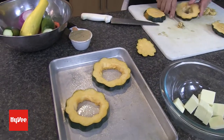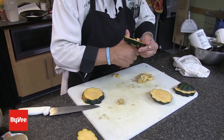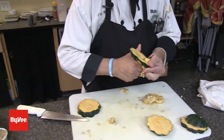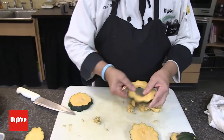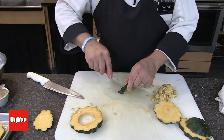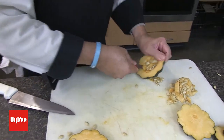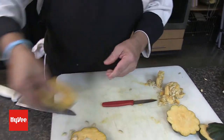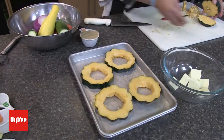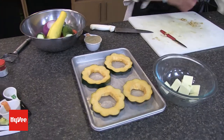Looks cute. You know, some people will say, well, let's go this way. We can go this way, it doesn't matter. This all can be done the day before and let's bake it that day, all right? Not a big deal, all right? Get this one out here. We're just gonna cut it out. That's ready to go. And that's ready to go. So I got four of them on there. That's nice. I'm gonna clean up my mess because I don't like a mess. It's out of the way.